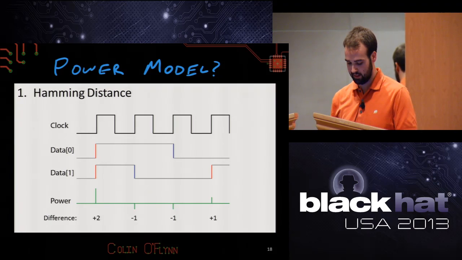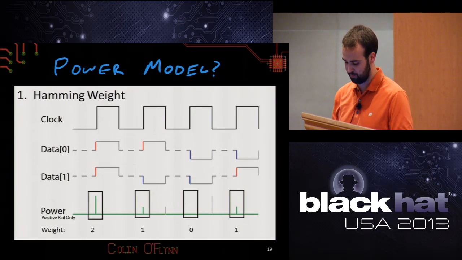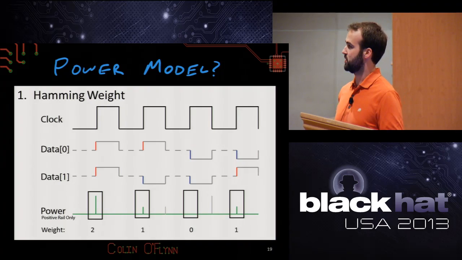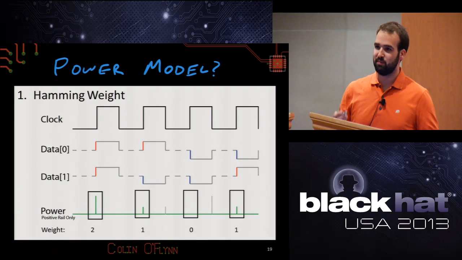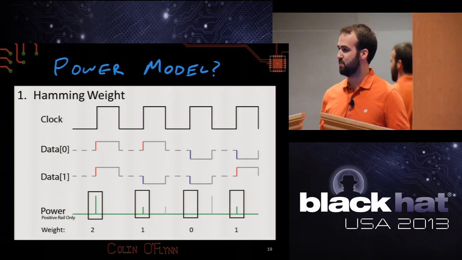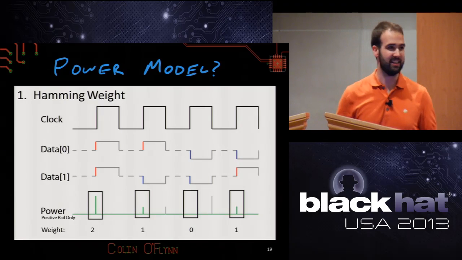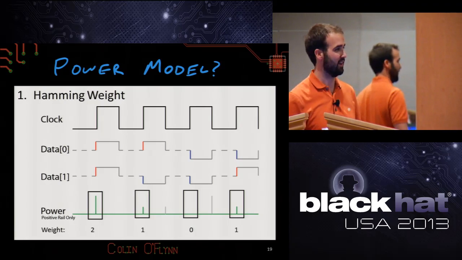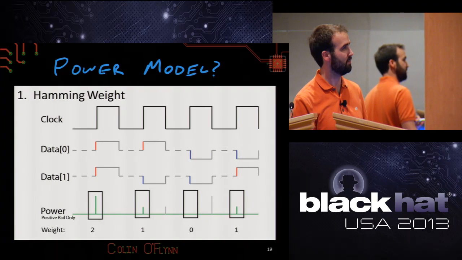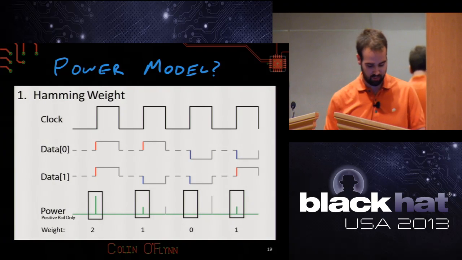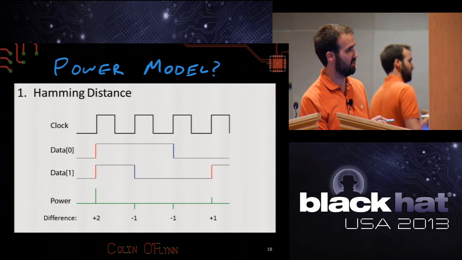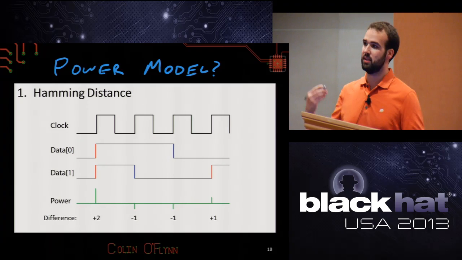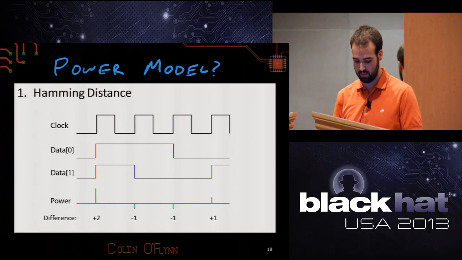The other reality that is more often the case for embedded microcontrollers is what we call the Hamming weight system. So despite what security people always seem to think, these embedded engineers that make these systems are not idiots. They're trying to optimize a lot of stuff. One of them is the power consumption. So if you have all of the data lines switching from 1 to 0, this is the worst case situation. You have a big power spike there. That means most power consumption. You're limiting your clock speed.